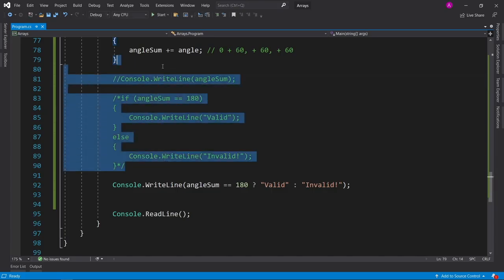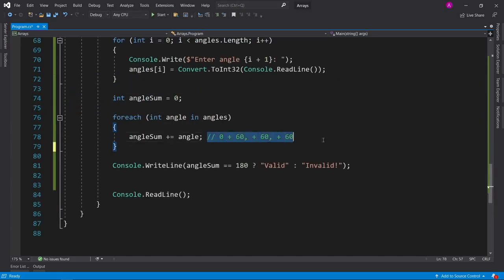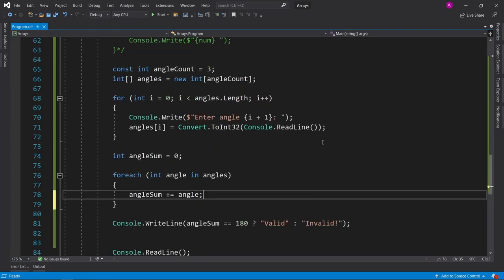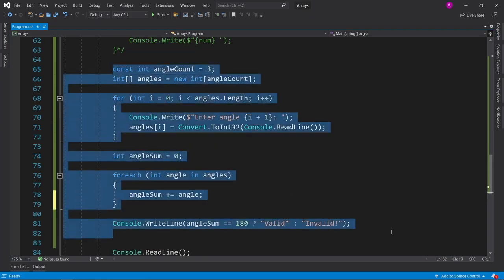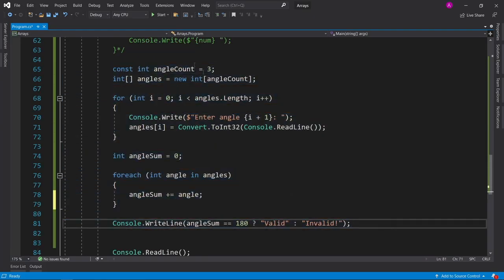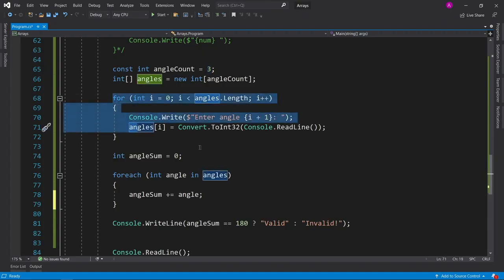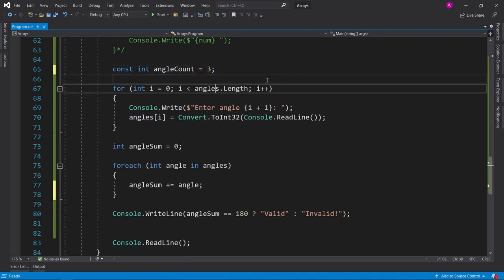So let's remove the extra code in here and keep it like this. There you go. So now we've got our solution just like this, and it's a lot better because if triangles were to transform in the future and we wanted more than 3 sides, then we can easily update this value. Because now that we're using arrays and a for loop to enter the values, we don't actually need to store it. What I mean by that is we can actually just get rid of this array completely.